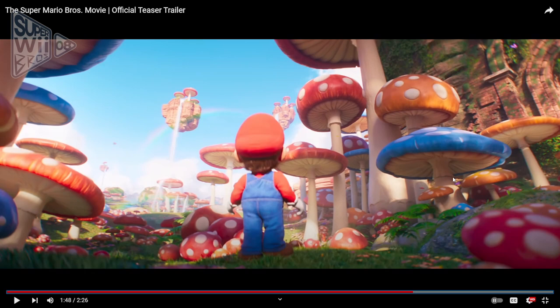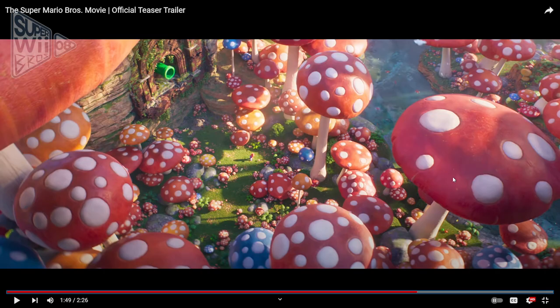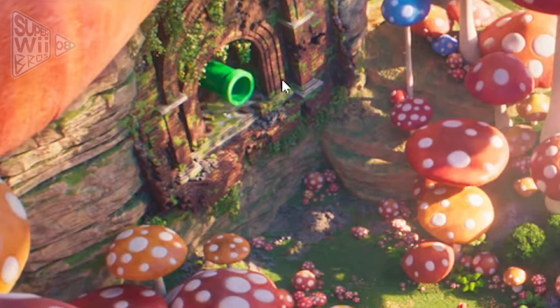Here's this bigger shot where Mario looks around. There's a lot of floating islands with mushrooms and rivers. Here's a further away shot from Mario. There's just mushrooms everywhere. And here's a better look at whatever that construction ruins thing is where Mario came from.